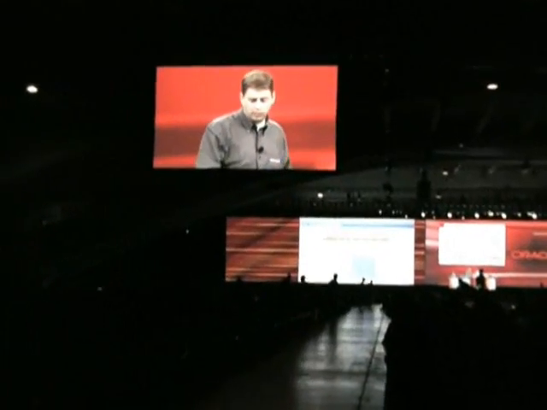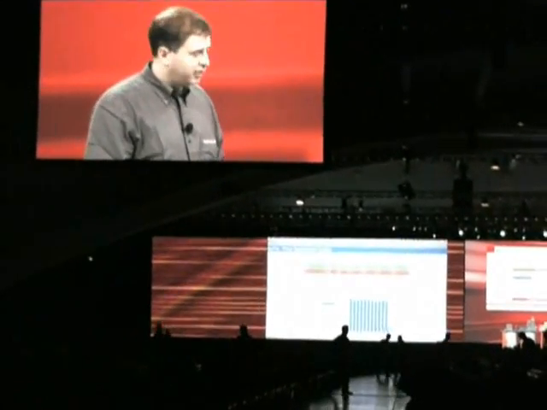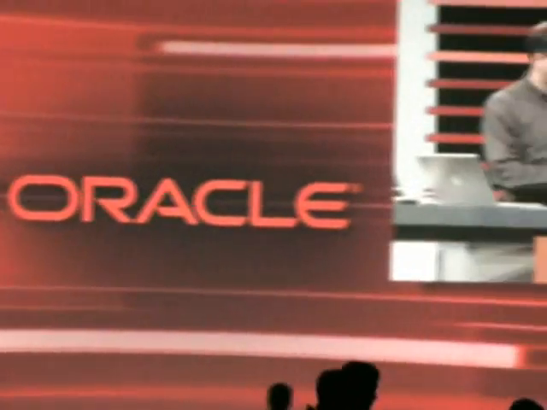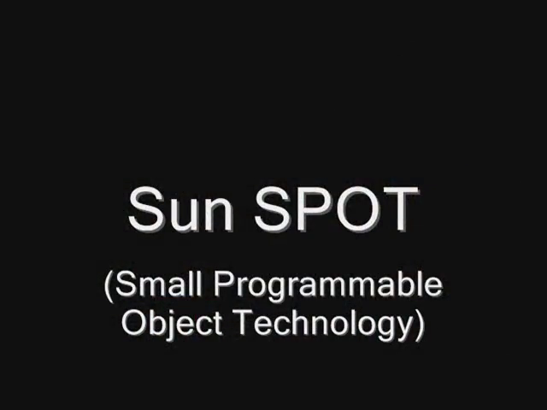Dynamically priced based on demand. And why a data grid actually gets used for something like this is you end up having large amounts of information, too much information for you to be able to fit in a single JVM. And you also want to be able to take advantage of all the CPUs scaling out across multiple servers.